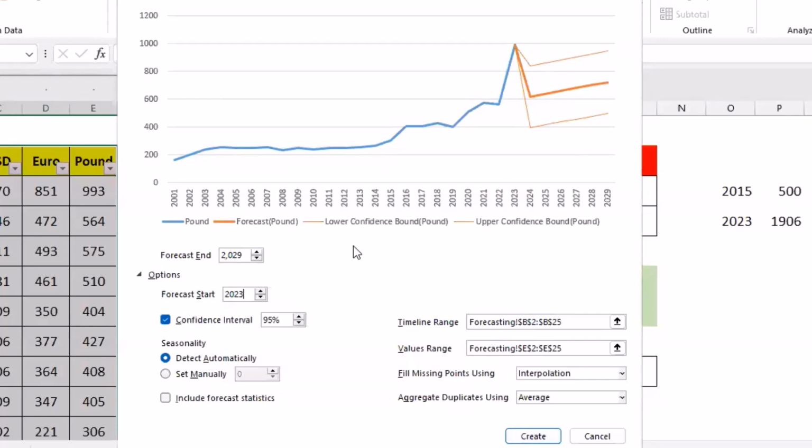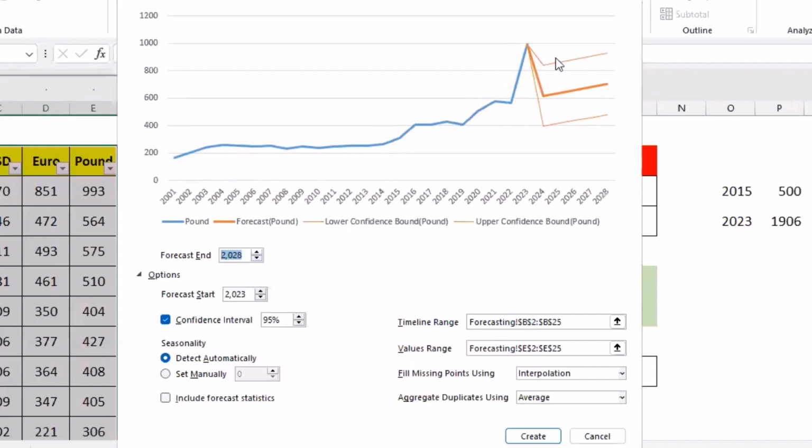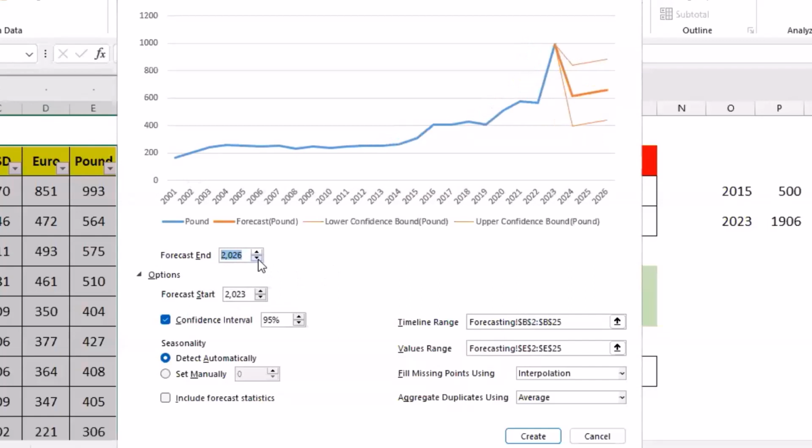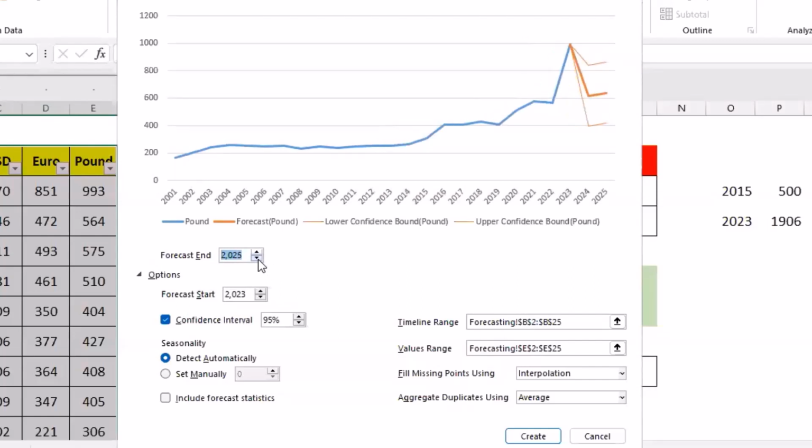So when I am okay with what I've chosen, the data we are looking at is projecting into the future, into 2029. 2029 may be too far for us to project based on what we have here. So if I start to reduce the number of years of my projection, you see the data trend also continues to change, because there are so many underlying calculations running behind, which, in the scope of the work we're doing, we're not going to be talking about in this program. But let me just stop it at 2025, which is 2 years from now, and click create my data.